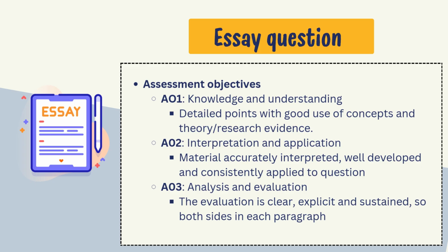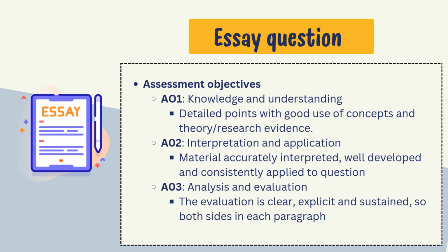AO2 is interpretation and application. So that means, first of all, that the material you're writing is accurate and true. And then second, that it's well developed so that you are explaining the points you're making. You're not being general. You're explaining step by step with short sentences and examples, and also that you're constantly applying that to the question so that it's relevant and you're making those links back to the question.